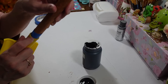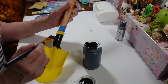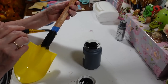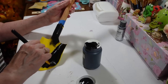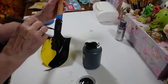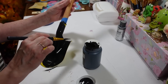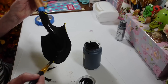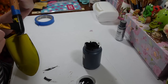Now I can get up in this top piece here and not worry about messing up my shovel handle. Just putting a couple good coats of this on - this stuff covers so nicely. I should have really sanded this up a little bit first. If you do this, take a piece of sandpaper and lightly go over it because I do think there's a little oily stuff to it. You can rough it up a little bit but it's covering pretty good anyway. I'm gonna let this side dry and then paint the back with two coats of this black.